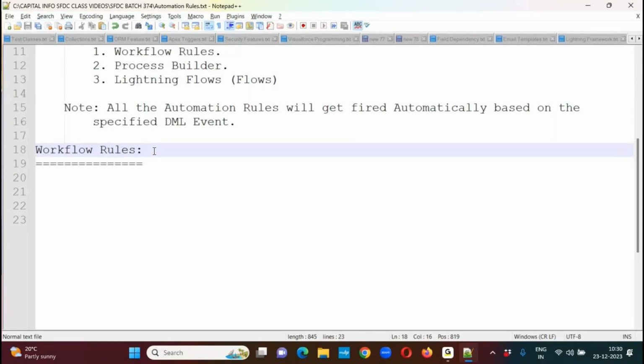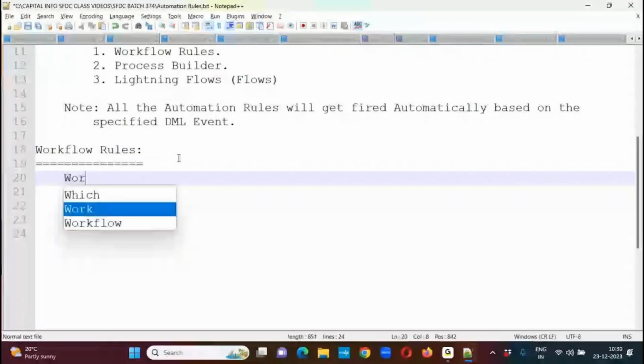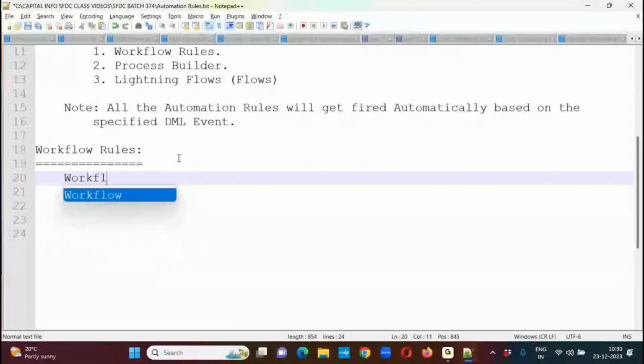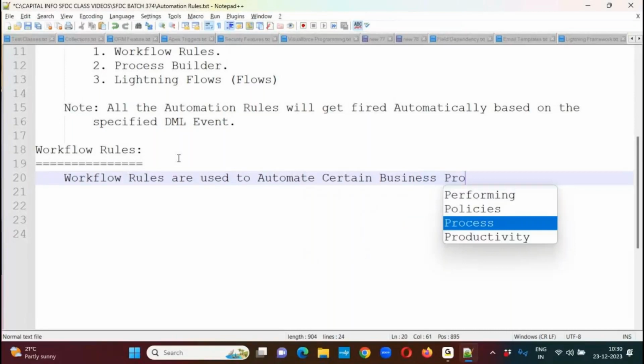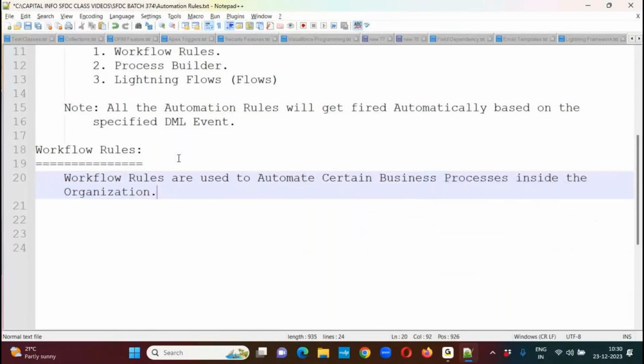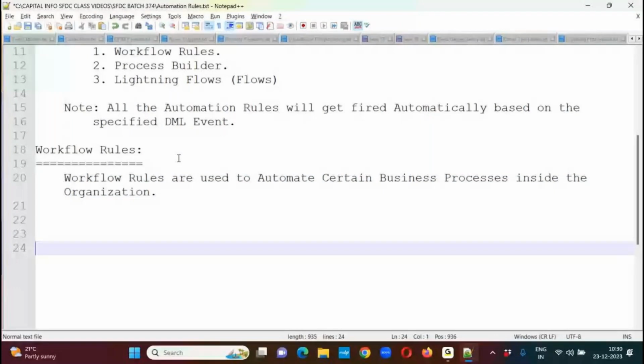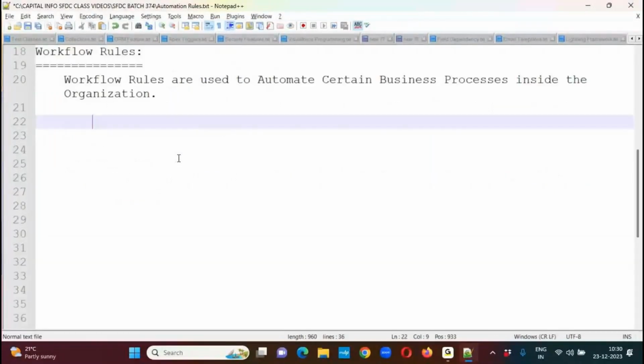Workflow rules. Workflow rules are used to automate certain business processes inside the organization.